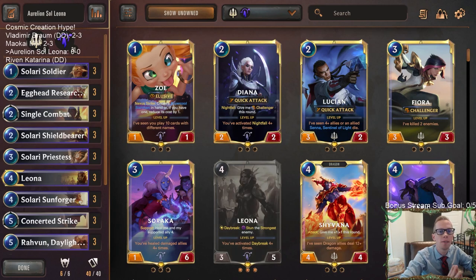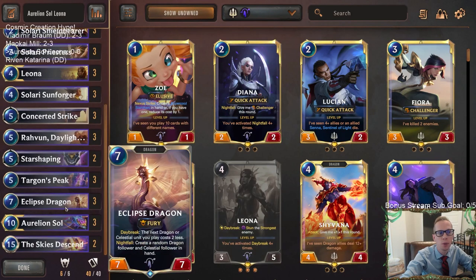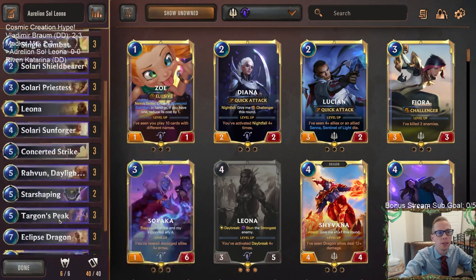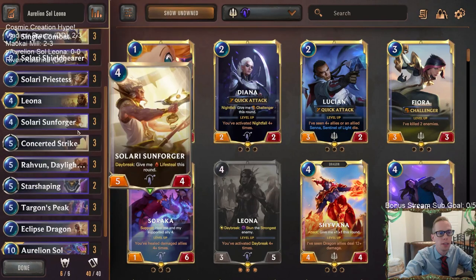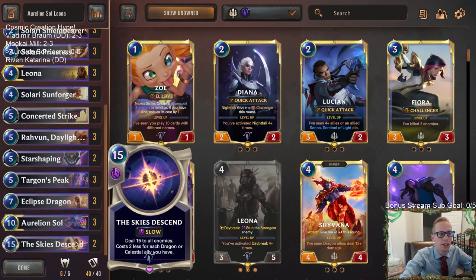This is going to be our first try with the new Targon landmark, Targon's Peak. We're playing all of the new landmarks today, well, at least four of the five new landmarks today in different decks. This one's going to be a Leona Aurelion Soul deck with all of the Daybreak stuff with Leona and a good amount of dragons also. And invoke and everything like that.